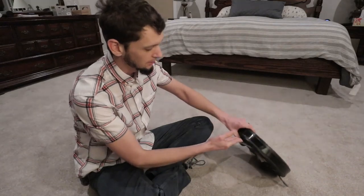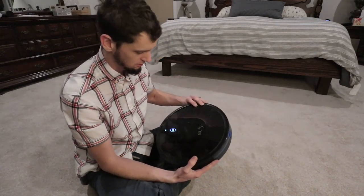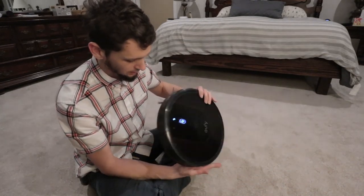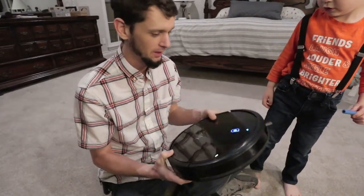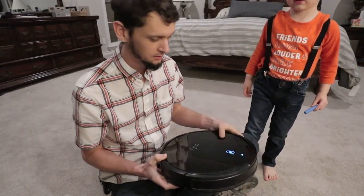Other than that, flipping it over and cleaning out the brushes — this thing's really dirty. I should clean this up so you guys can actually see what it looks like. There we go, it's all shiny now. It actually cleans up nice. I think that's tempered glass — or glass at least. I'm not sure if it's tempered or not, but it's glass. So it cleans up real nice.